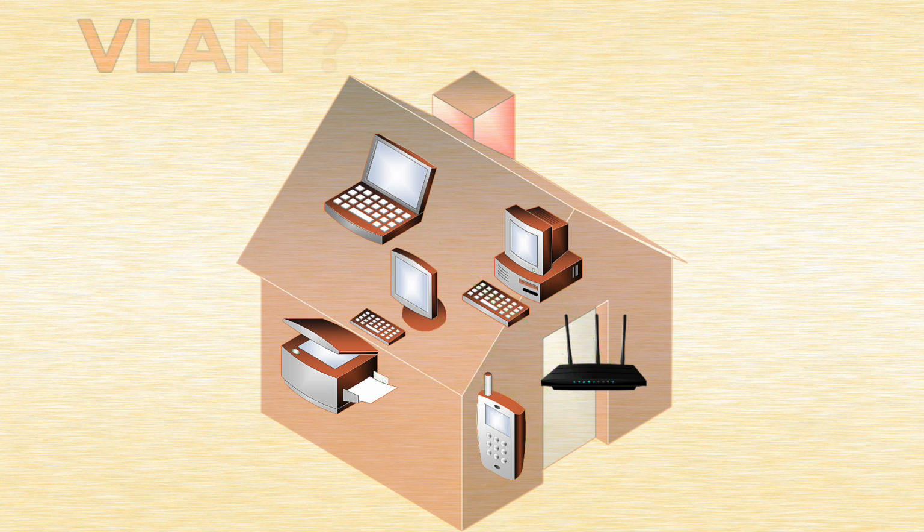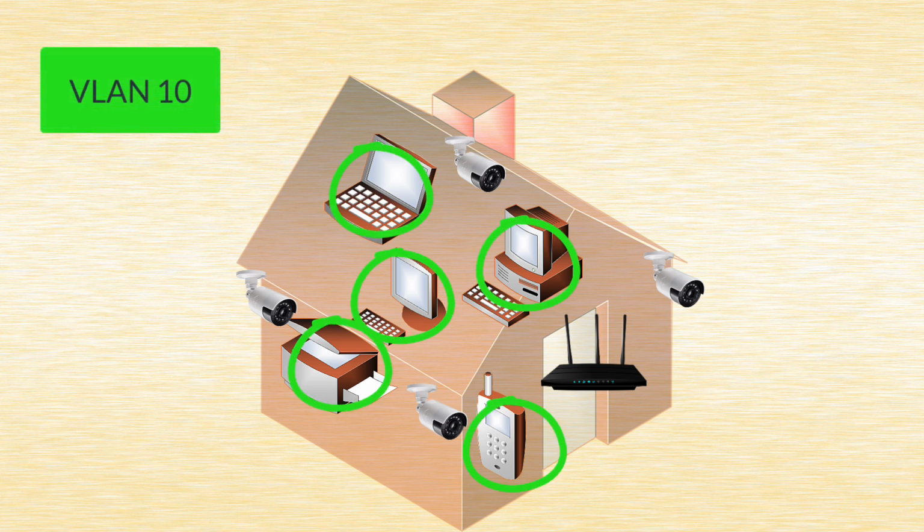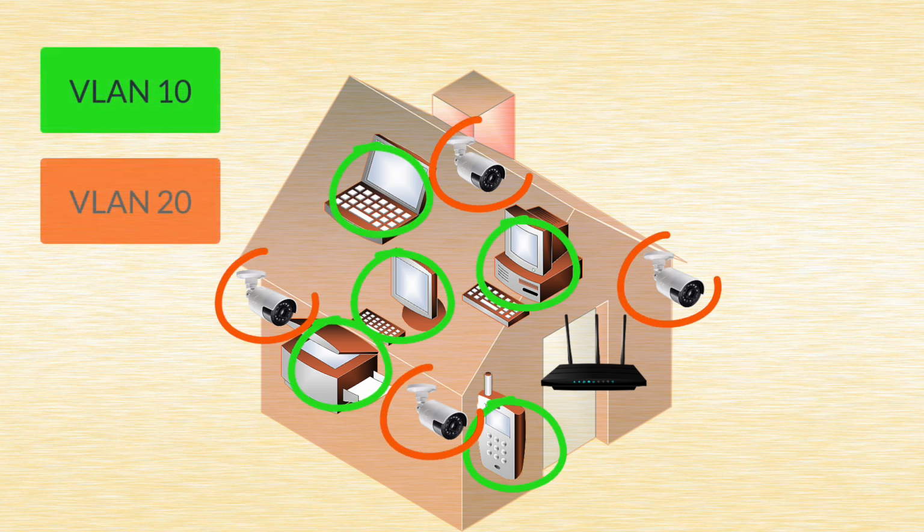So what is VLAN then? Let's say we bought some CCTV cameras, and we don't want those cameras to be in the same local area network as our computers or our home servers. I mean, I need those cameras, but believe me, it's better not to have them in the same network as all of our other devices. God knows what type of software is on them and what it does, if it spies on us or worse, I don't know. What can I do then? The fact is, I can split my single local area network into multiple isolated virtual local area networks.